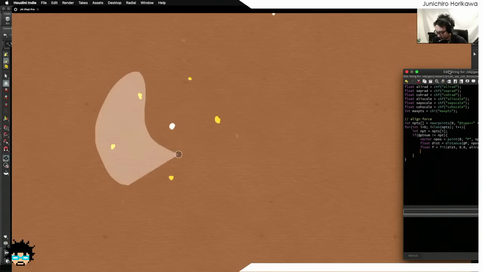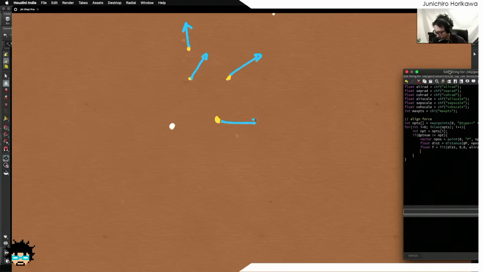Maybe I should make it something like this, and all those points have their initial direction, initial velocity, facing this way, this way, this way, and this way. And what I want to do for the alignment is to pick all those directions which are within the search radius, which is around here.